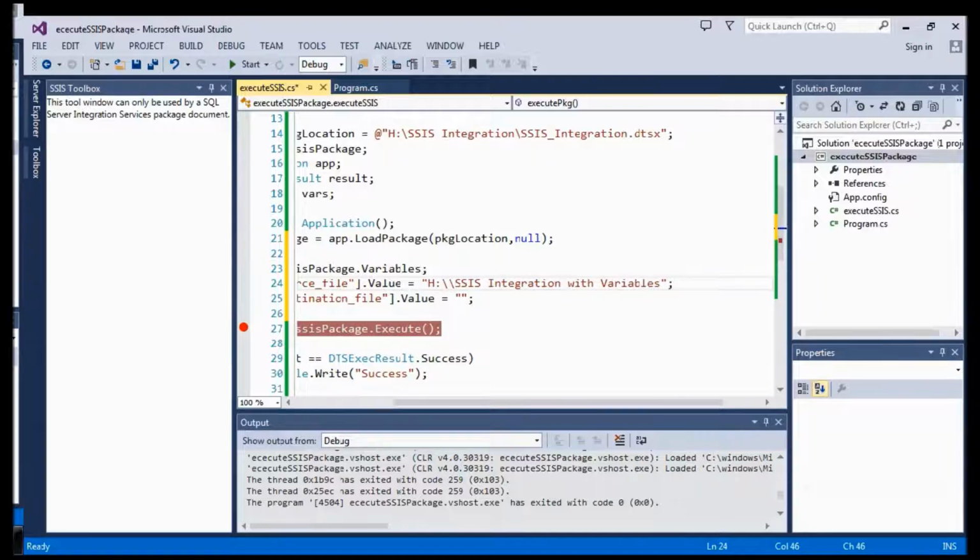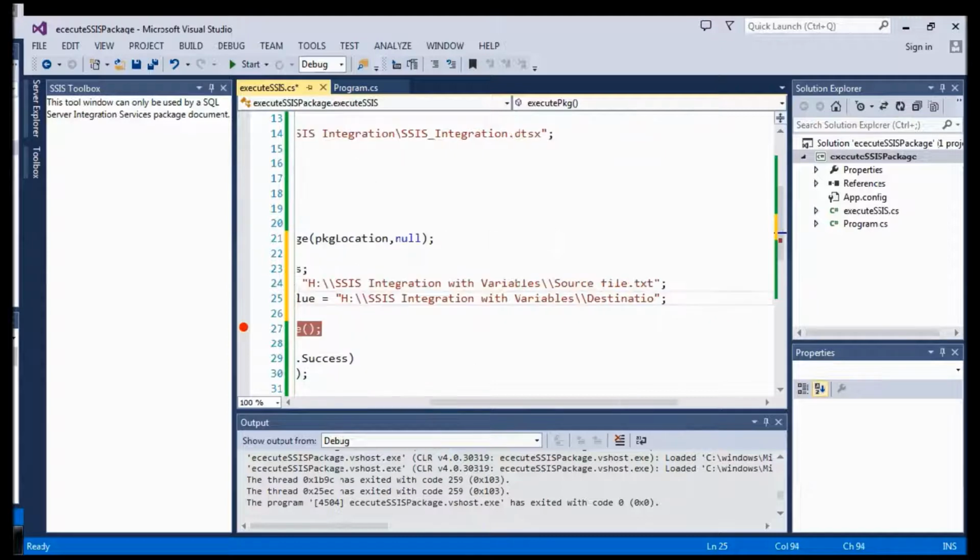We need to add the escape sequence also, as we are passing the path in the string format. Source file.txt and destination file.txt.